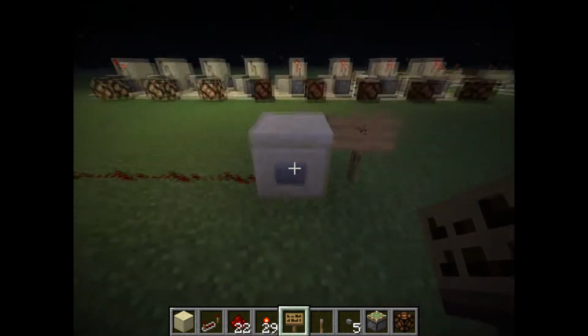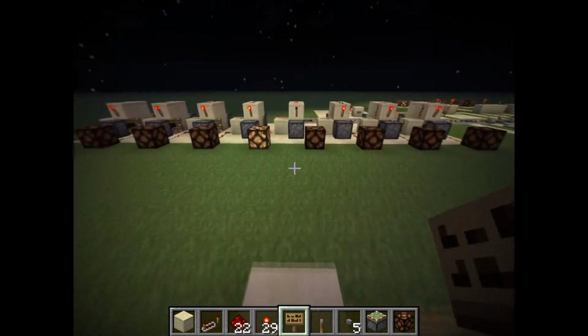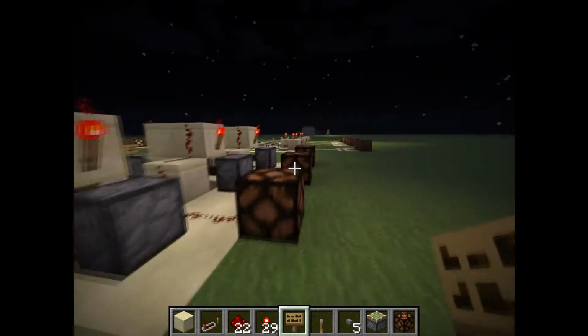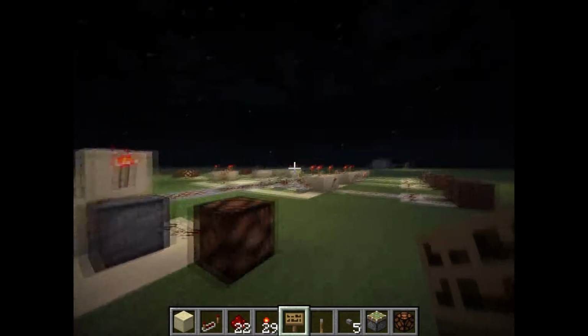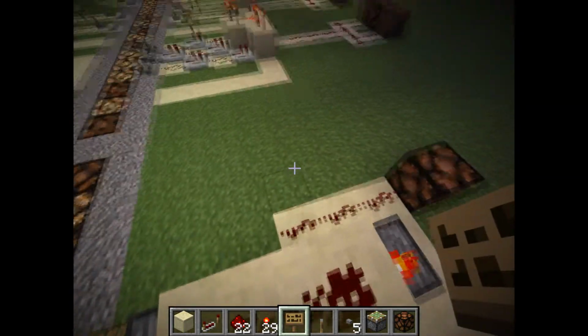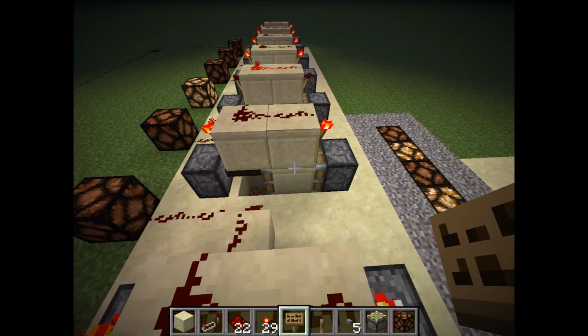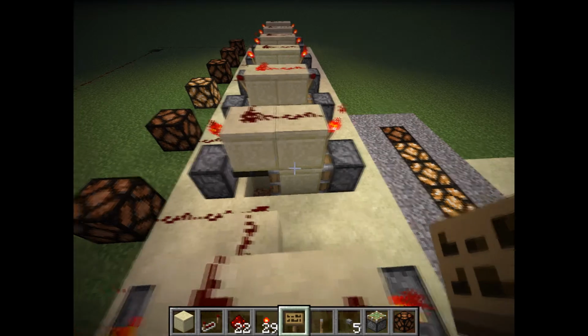And then 7. And then 8. So, yeah, that's how you can use T flip-flops to count. You can just keep adding these more and more to make gigantic counters. With every new addition of a T flip-flop, it'll double the end number count.